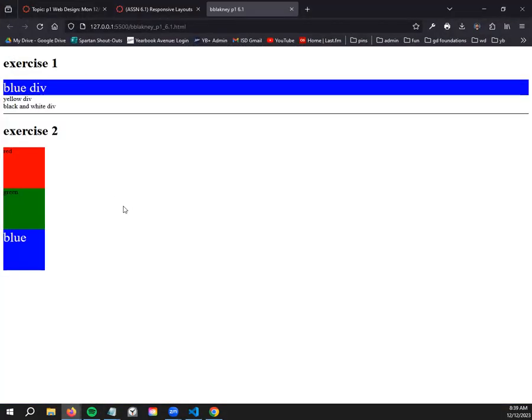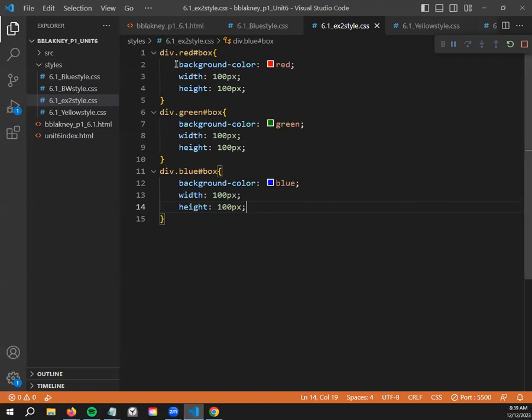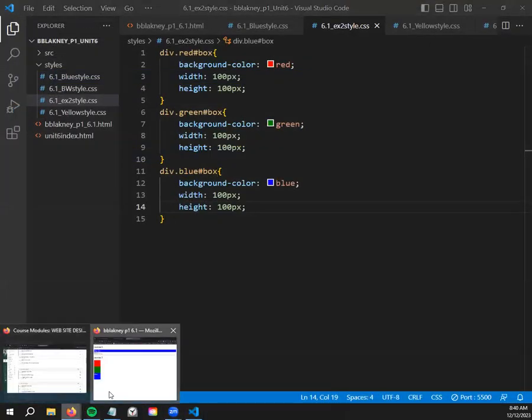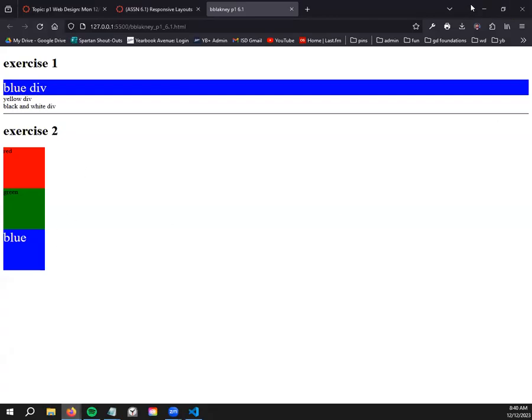Check my output real quick. All right, cool. So I got 3 boxes. It's gonna be weird, but that's fine. Okay, so they're displaying in a column. I need them to display in a row. Because divs are block level elements, they're always going to create a new line whenever they get coded into the HTML.